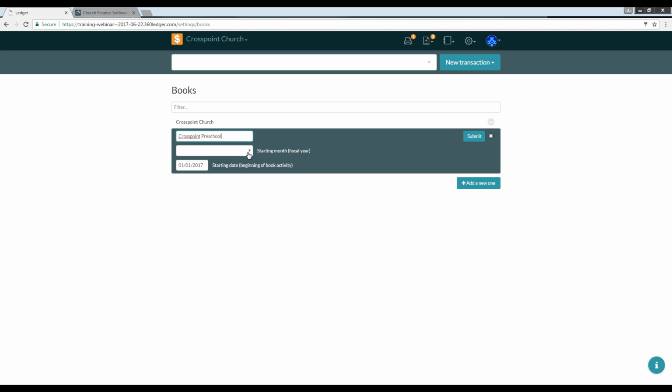And this is where you're also going to choose your starting month of your fiscal year. So if that would be January or July or however you would have that, you can choose that here.